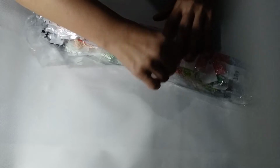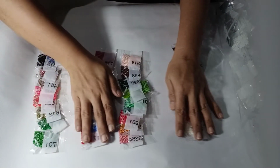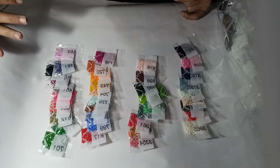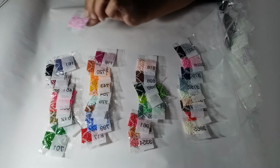For the colors, what I'm gonna do is I'm gonna open this and I'm gonna line it up according to number information, from the smallest to the biggest, so that we'll check if they are complete. There, I have arranged the colors from lowest to the highest. So I'm gonna start. This is 153.